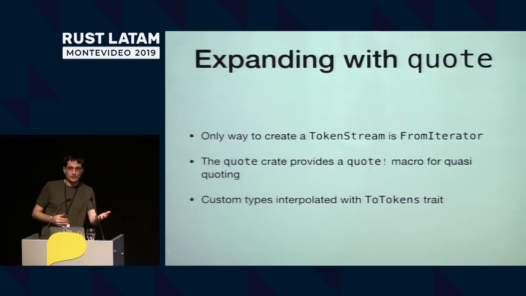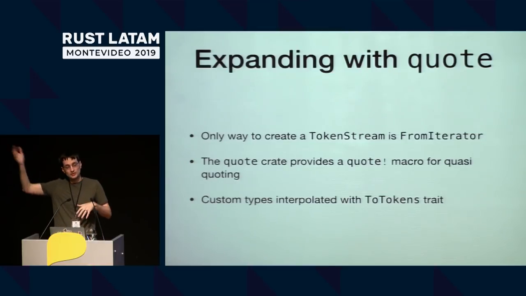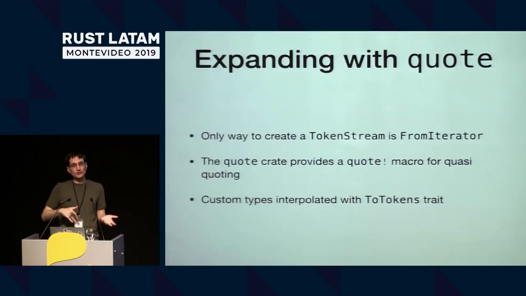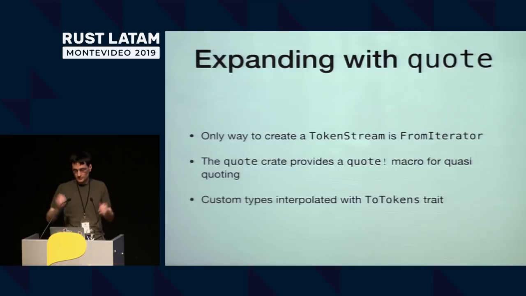The second half of this is that after we've actually parsed this code, we now need to generate a bunch of token streams, and that's where quote comes in. If you take a look at the bare fundamentals, it's hard to take a look at this token stream and interpret it, so we parse it. But similarly, it's very difficult to create token streams, and all you can do is create them from a list, or create an empty one, or add new tokens to an existing one. So the idea here is that there's a convenient macro called quote, which does a process called quasi-quoting, which doesn't make any sense to me, but I'll talk a little bit more about it.